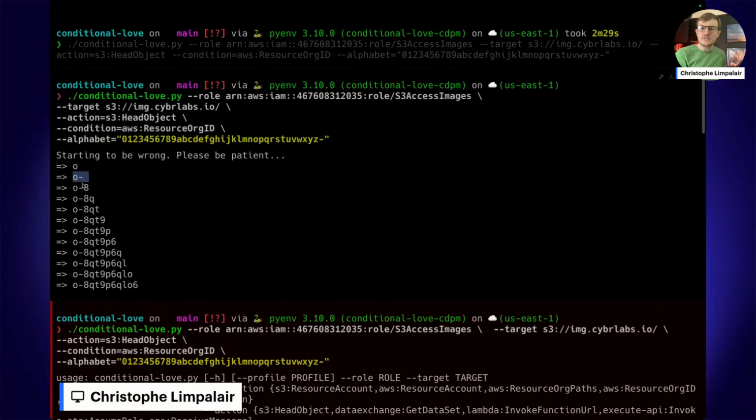Each time it gets a success, it knows, hey, yep, 8 is correct, and then it moves on to the next character. If A is incorrect, B is incorrect, C is incorrect, D is incorrect, etc., it'll keep going until it finds the correct one, which in this case was Q. Now it knows that it starts with O-8Q, moves on to the next character, and so on and so forth until you have the entire string that's valid.